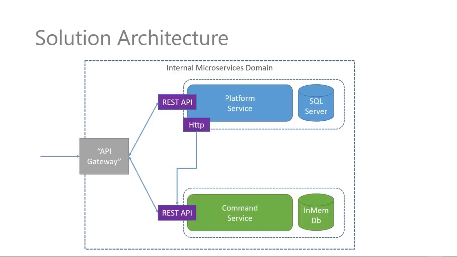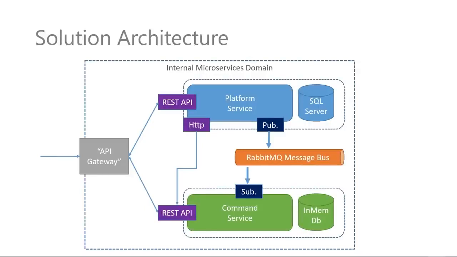Instead, as we've discussed, we're going to introduce a message bus. This means that any service can drop things onto that message bus, and other services can subscribe to it. So all the services really need to know about is the message bus. They don't need to be aware of any other services. When we create a platform in the platform service, it's going to publish a message onto the message bus, and it doesn't care who's listening for those messages. It's just putting the information out there. It might be one service, it might be 100, it might be none. It doesn't matter. And then on the command service side, yes, we are going to subscribe for those events.